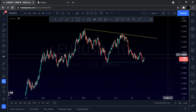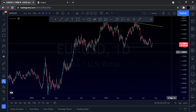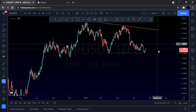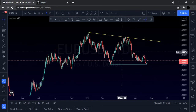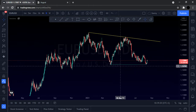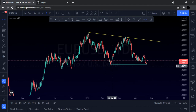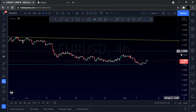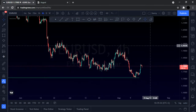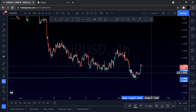Right. So we're looking at our first pair that we'll be looking at this week, which will be Euro USD. As some of you guys know, we approached this level of support here, which we talked about in I think it was last week's analysis video. We talked about price coming down to these levels and carrying a lot of momentum. But during the review video, we talked about price now giving us a nice corrective structure down there, kind of giving us some signs of reversals, right?